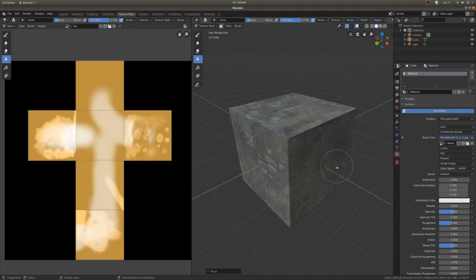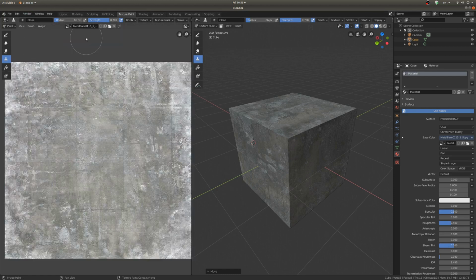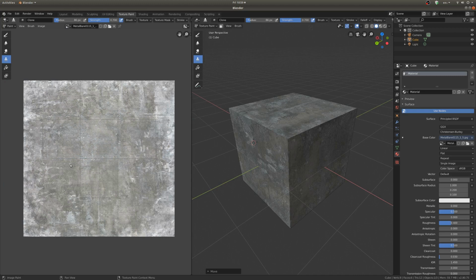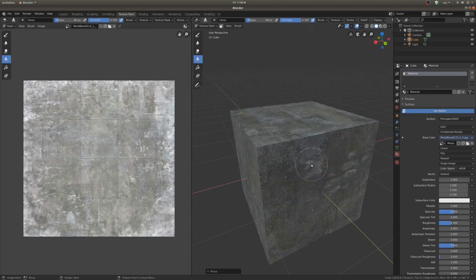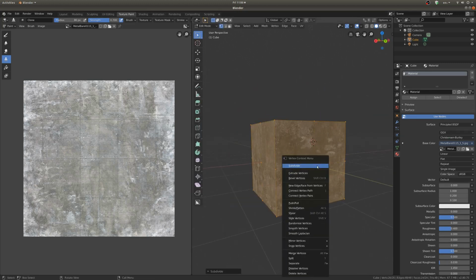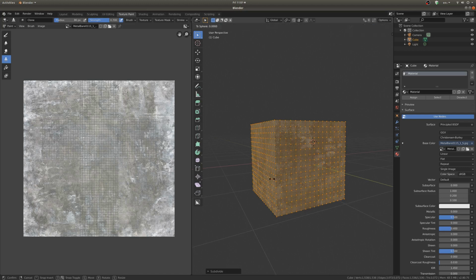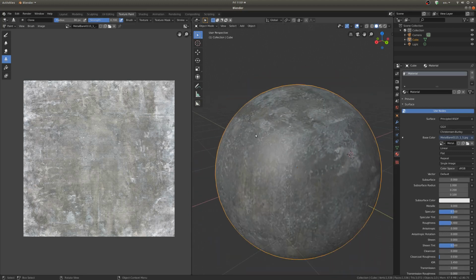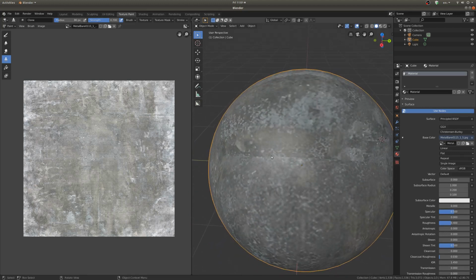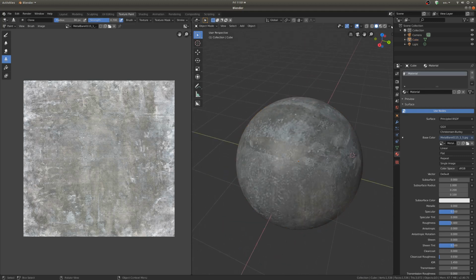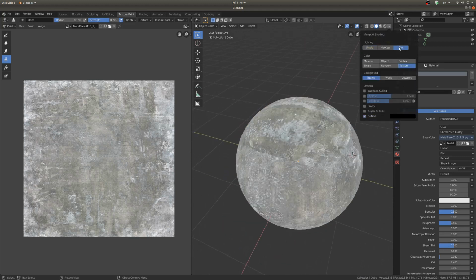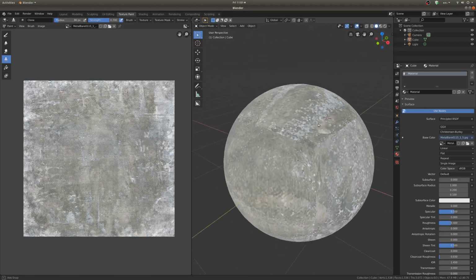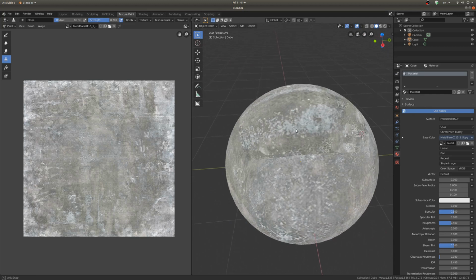Alright, so I mentioned I would use a real image texture, and here we have a real image texture. I'm just going to go over to that in the image editor, and we can see we've got it all nicely laid out, and this will be a real-world example of why you might want to use the clone brush. And in this mode, you can see our seams are a little bit more obvious here. I'm just going to drop shading to flat with the menu up here. And now we can really see the texture we're working on pretty clearly.